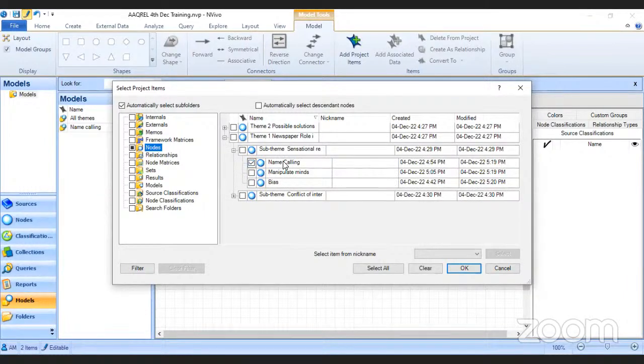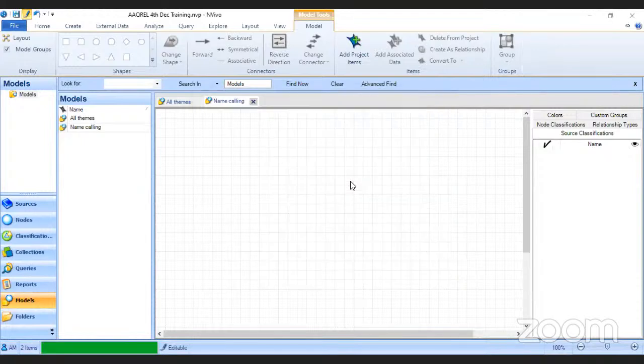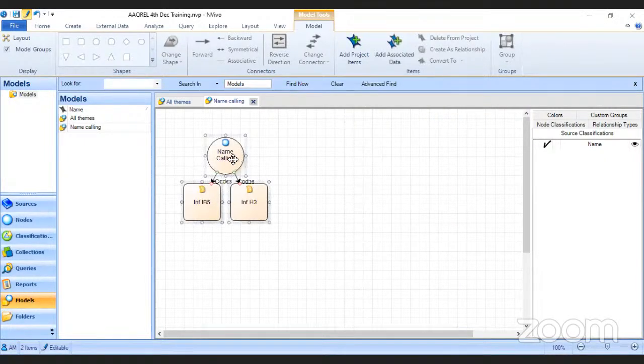You select only name calling, because this is a code where you have indicated people saying this is contributing to conflict. So you check it, select just relationship, and sources coded. You can see sources coded. Who are the sources? Who said name calling is one of the ways that newspapers contribute to conflict?